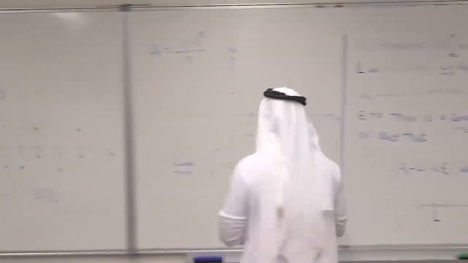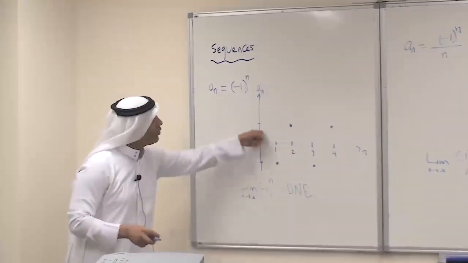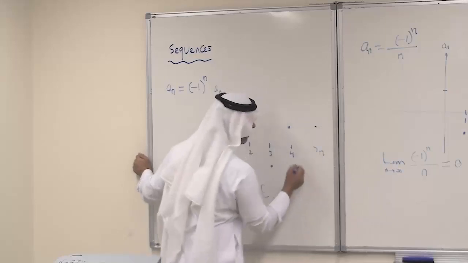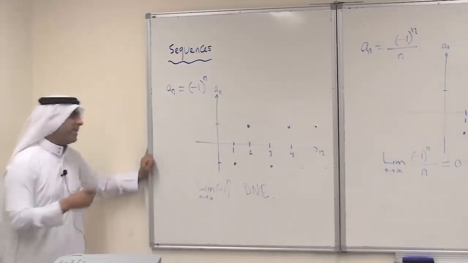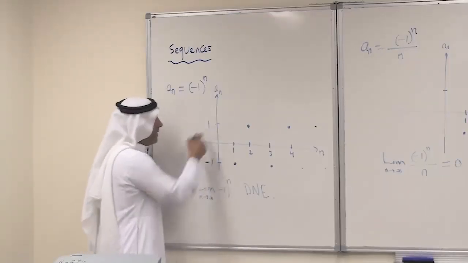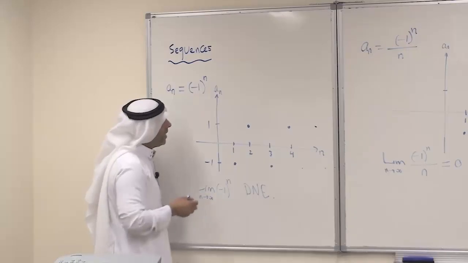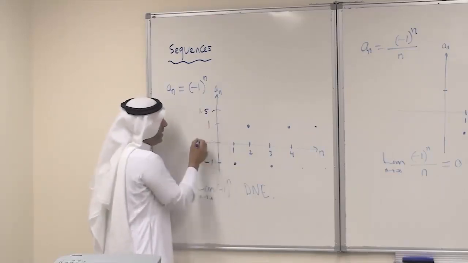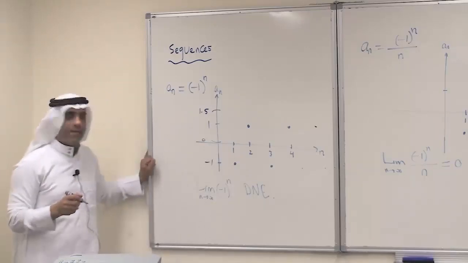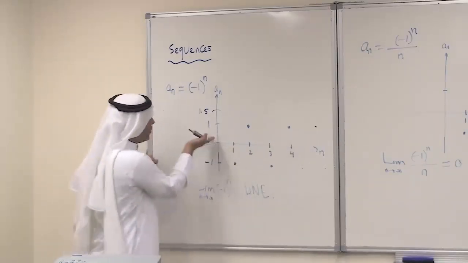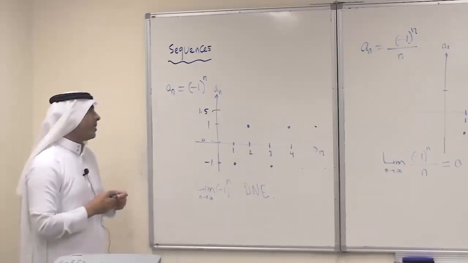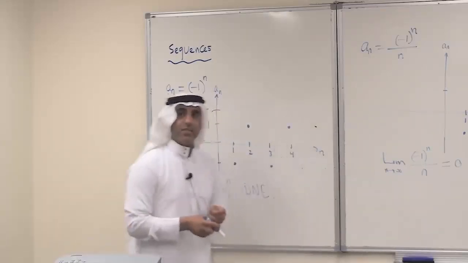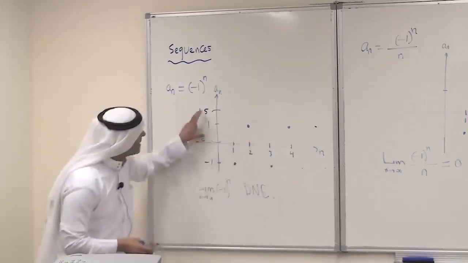Let us do the same for our second example. We did it informally. Now we will do it precisely. If someone says, okay, you have now many points, 1, 1, 1, many points, -1, -1, etc. Now, if someone claims that the limit is equal to 1, I will tell him, okay, can you take epsilon to be 0.5, which is large enough even. So this will be 1.5 and this will be 0 for sure. Can you give me an integer N after which all points will be in this interval? Impossible. Because whatever N he gave me, I can choose an odd number after that integer whose image is equal to -1, which is outside the interval.